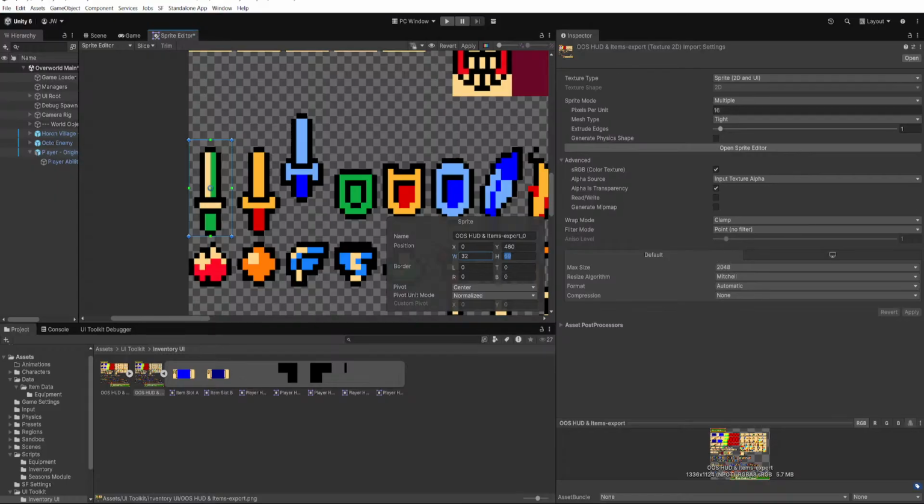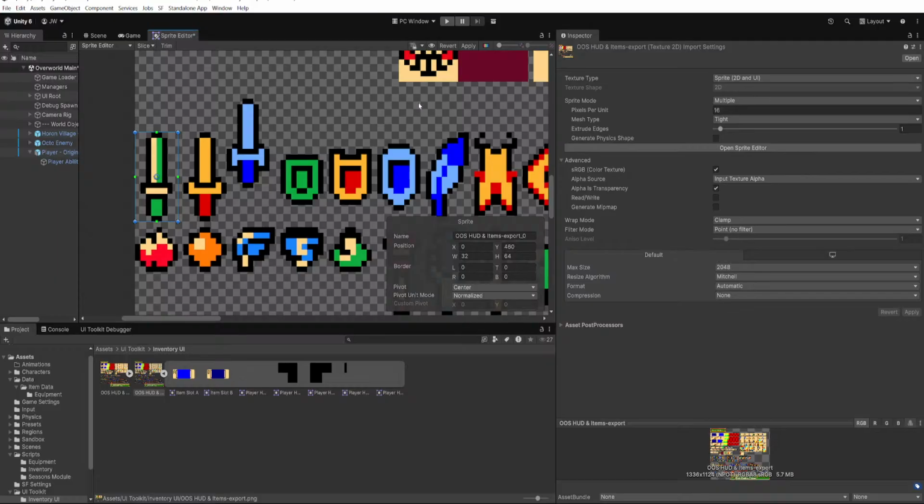Wait, actually, can you remember what the original height of it was? All right, it was 8x16 originally. Let's just do sword, level 1 icon, and we're just going to do this.